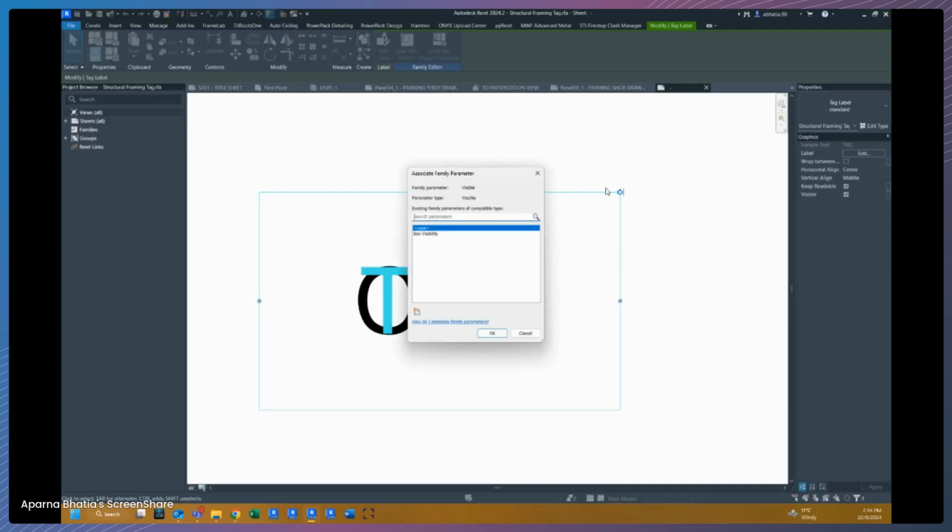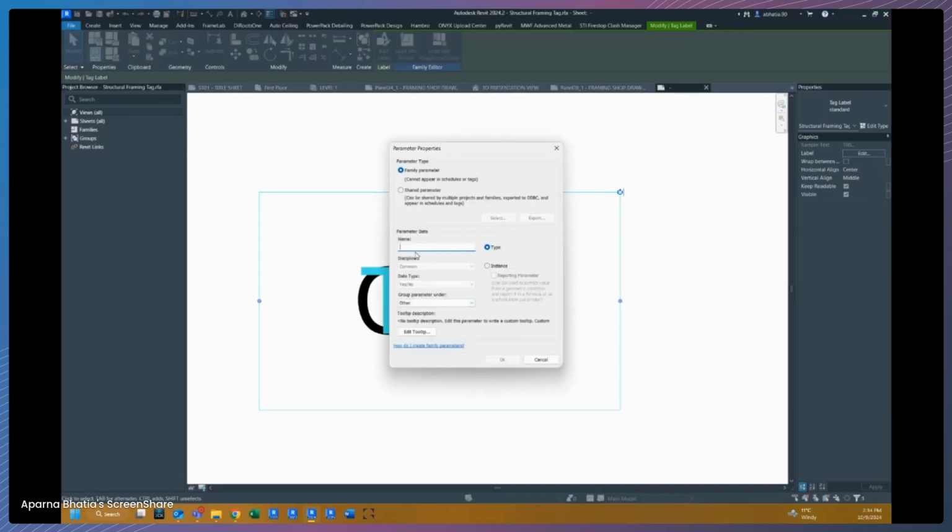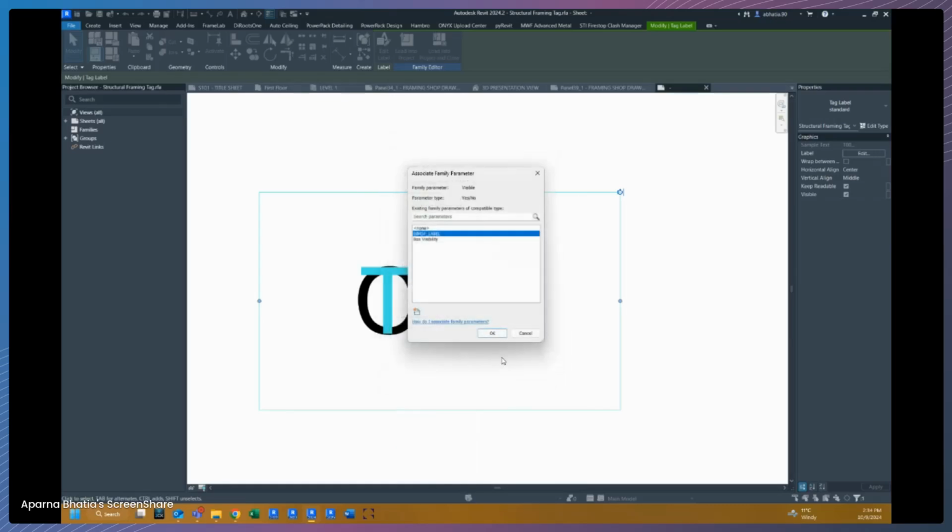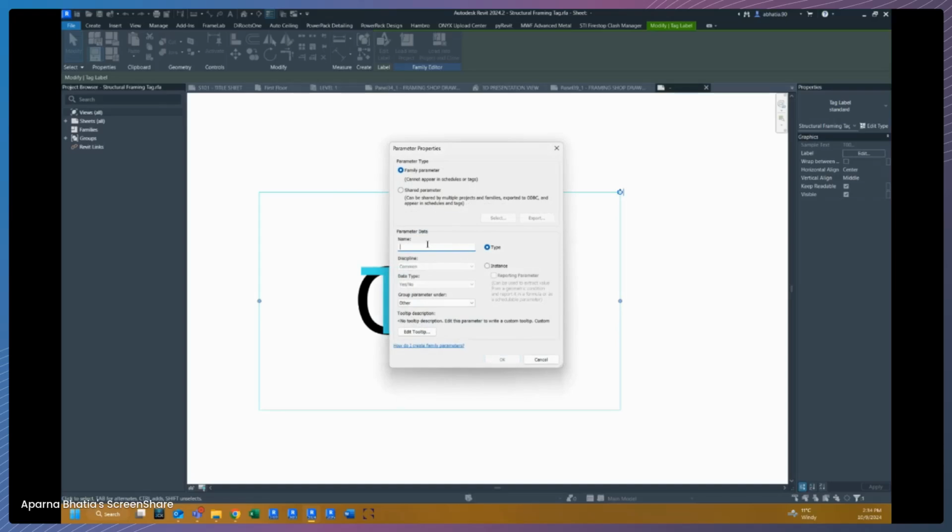So to make it visible only when I have BIMSF label turned on, I'll just add a visibility parameter to it. BIMSF label, and I'll just Control A copy. I want it to be under visibility, and I want it to be a type parameter. And then I want to add another one, and that's going to be the same thing, except it's going to be schedule label. Did I spell schedule right? That's fine. It's going to be schedule label. And again, it's going to be under visibility, and it's going to be a type parameter.